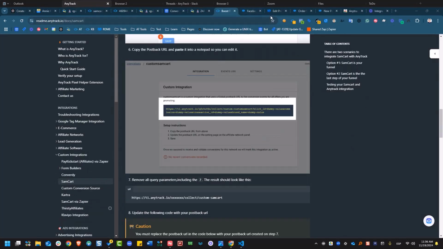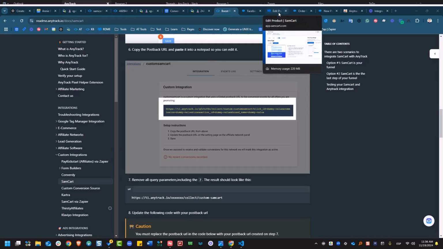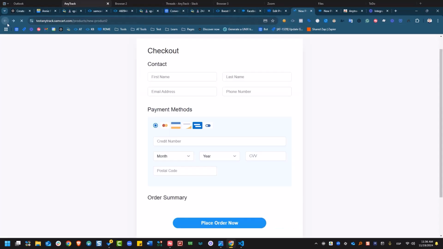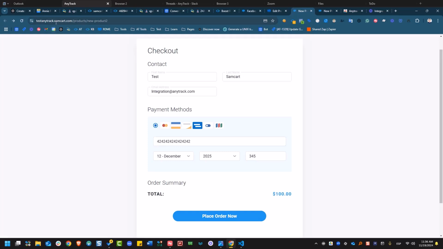One more thing, this setup was for the case in which your checkout is located on the SamCart server, samcart.com, right?